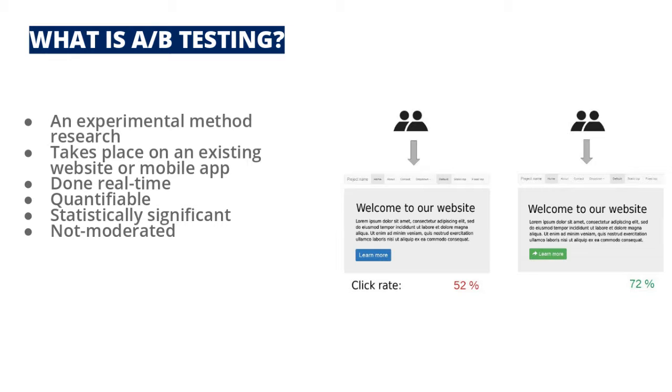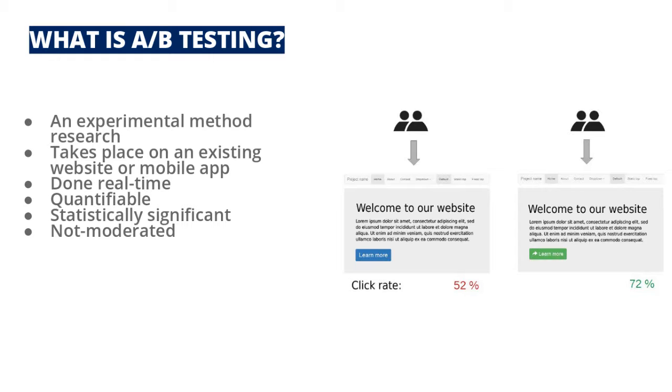Sometimes you take bets. It's quantifiable, so it will help the people that are still uncomfortable with the small number that we've said in usability testing of 5. This is real. This is a large number. And quickly you get large numbers. If you have a lot of people coming to your site, you will see large numbers very quickly. It will be statistically significant. The tool will do that for you. The tool will tell you if you reach statistical significance or not. The tool will tell you if the test has been running long enough.